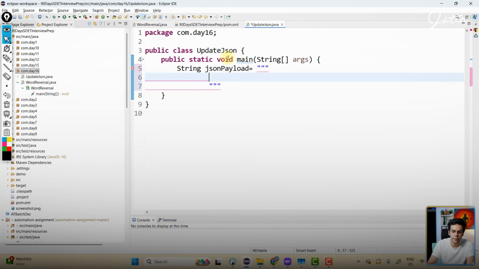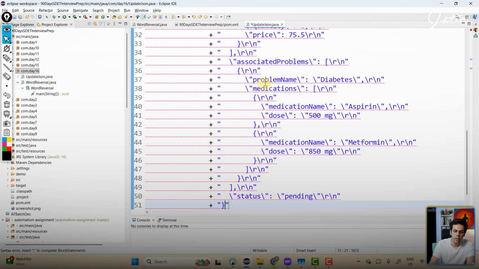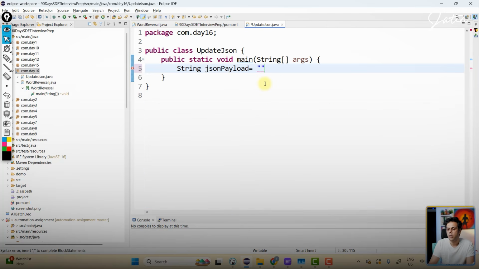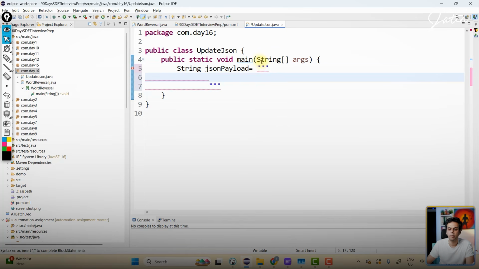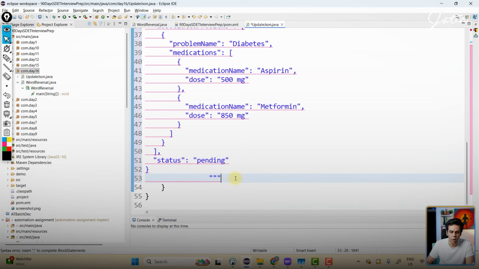This is important. If you're going to use double quote, what is going to happen? You will end up having these \r, \n and all those things and plus signs popping up. We don't want that. What we want is the readability should be better. That's the reason you're going to use these multi-line quotes. You put 3 quotes over here, 3 over here, and in between you paste it.